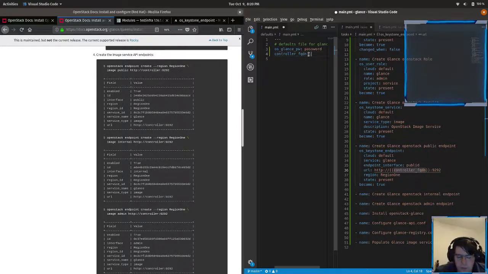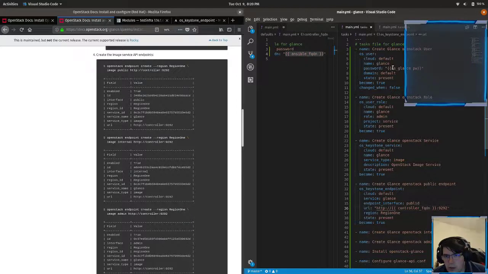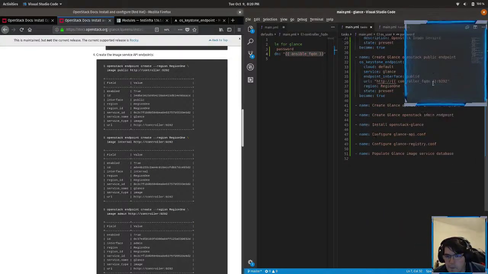And we'll just default this to Ansible fqdn, surround this in quotes, and we'll surround this in quotes. I like to put spaces here to make it a little bit easier. Not do that here. What was I thinking?